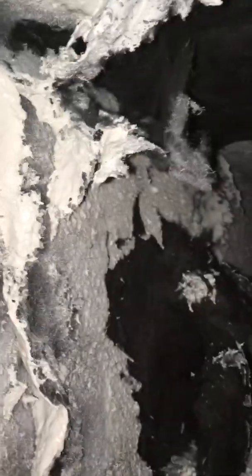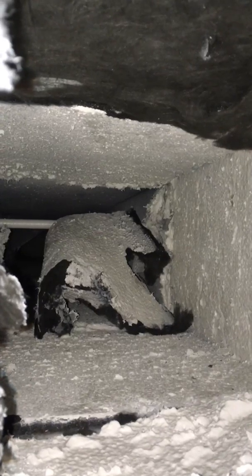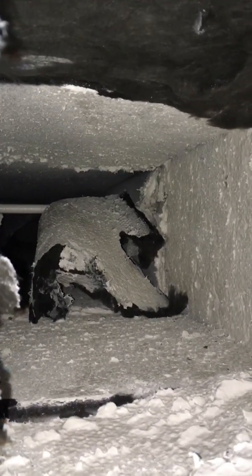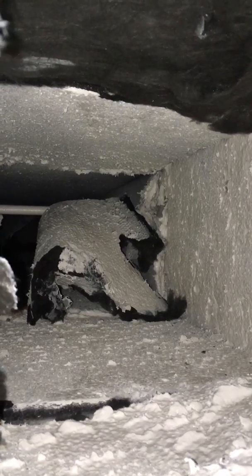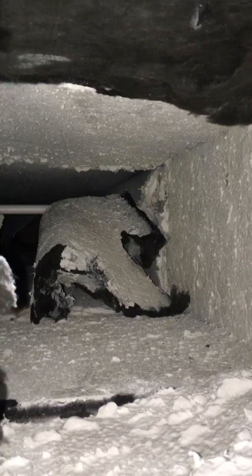And the air, the moving air at 4,000 cubic feet a minute, will pick up this fiberglass, the fiberglass and these tiny, tiny fiberglass particles, and move it into the choir, where anyone in the choir will breathe it. And that's not good. That's unhealthy. Also, the fiberglass will remain in the choir area in nooks and crannies for years.